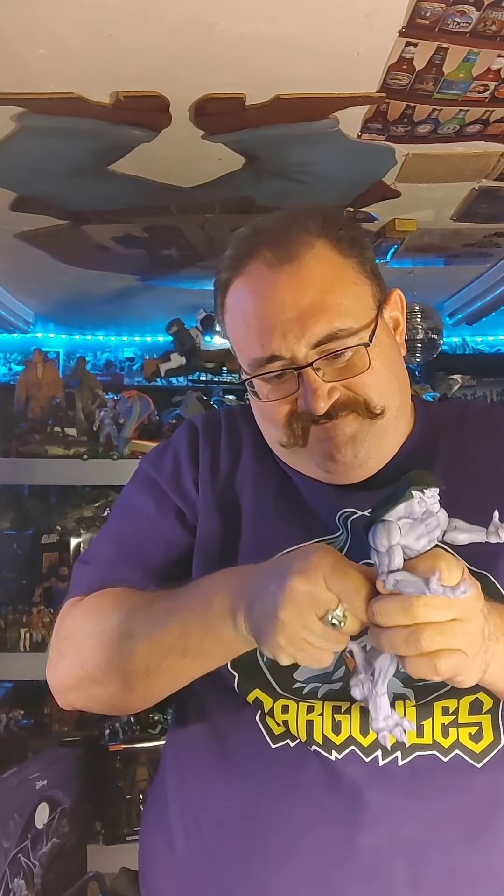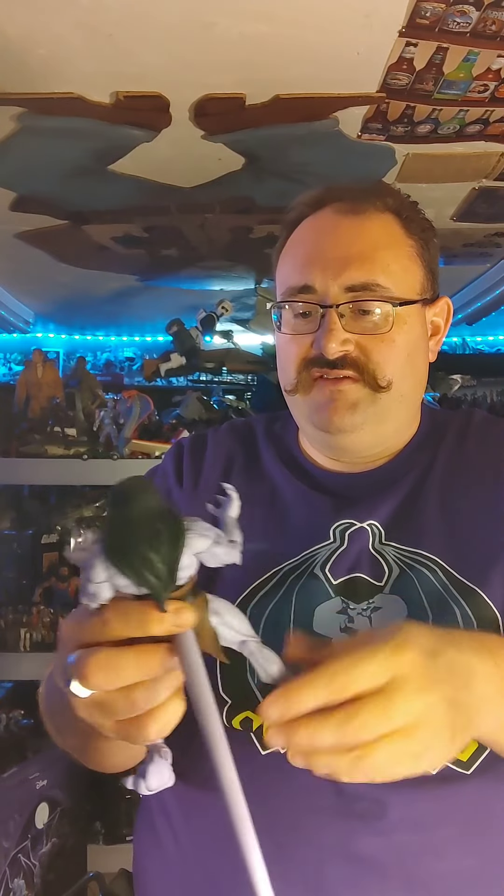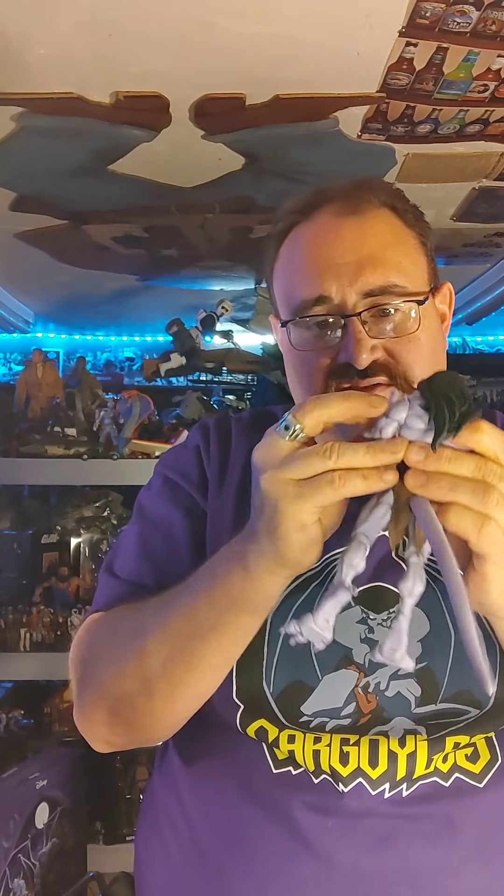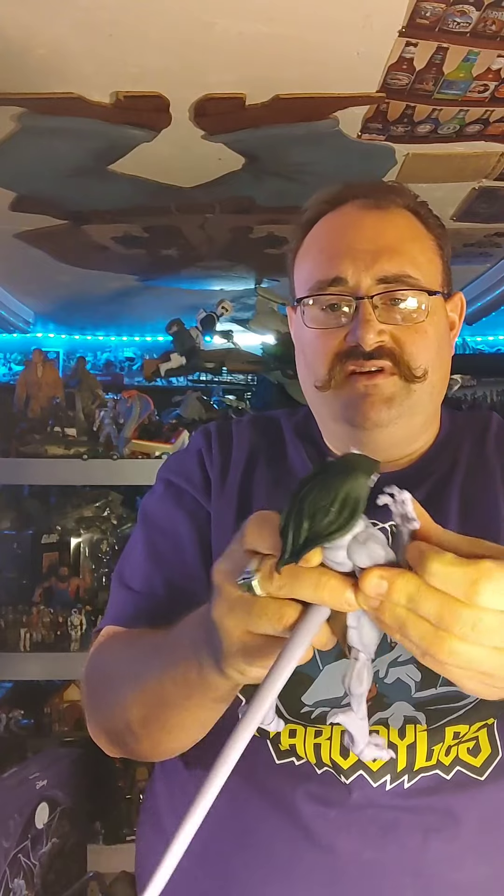I'm going to pop his tail in — give it a twist. It has a hinge on the tail as well as being bendy, so you can curve it a little bit to how you like it. He's got a lot of hair — his hair is flexible too, which is a cool feature. There's really good articulation. He can do a full 360, and he's got some clutching abilities. His elbow is double-jointed, so he can really bring those hands up and eat that jalapeño he comes with. His knee only goes up about so high, so he doesn't go all the way back — but his legs are different than other figures' legs.